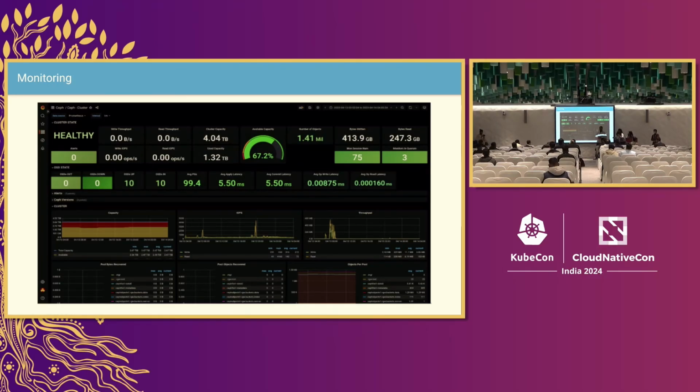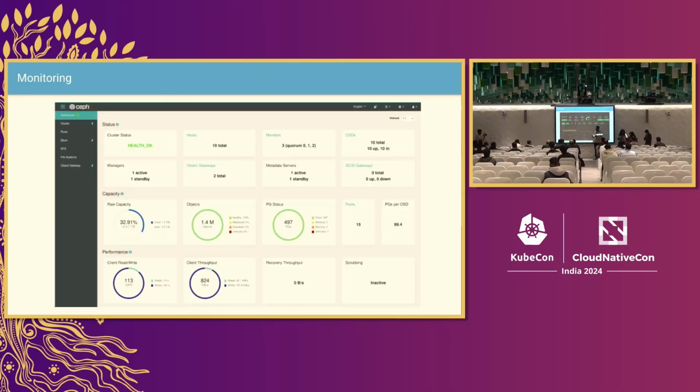The third one is the toolbox pod, so whatever Ceph commands you run natively can be run through the toolbox. Rook also has the Prometheus service configured that Ceph provides, and we can log into that dashboard, which would be the Ceph dashboard visible to you.